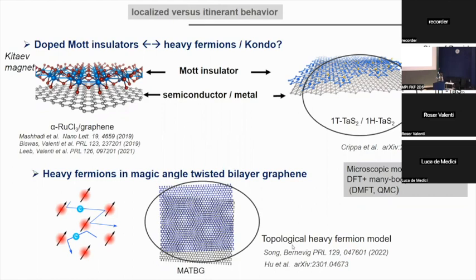In the second part of my talk, I would like to discuss magic angle twisted bilayer graphene. Of course, we have Pablo in the audience, so I don't have to say much about these systems, but what is very interesting is this flurry of correlated phases. Very recently, there has been a lot of discussion about whether these correlated phases can be understood in the context of heavy fermion behavior. And this is what I'm going to do in the context of the topological heavy fermion model that was suggested by Zhida Song and Andrei Bernevig.